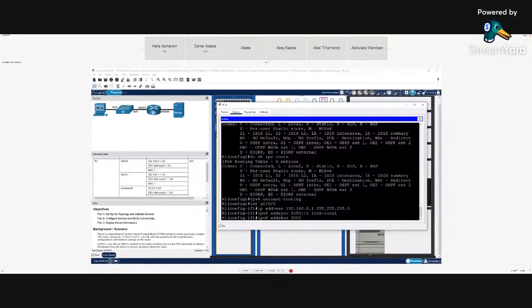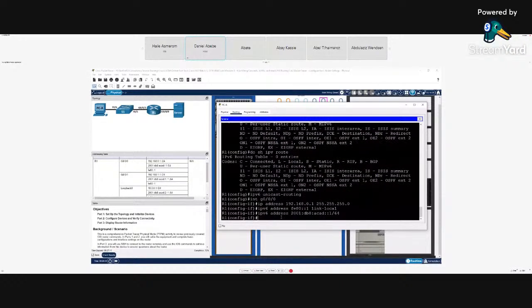IP version 6 address 2001:DB8:ACAD::1/64, right, and description: connection to server, right.